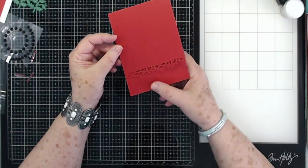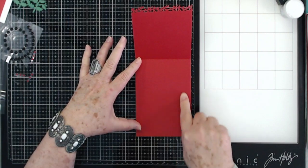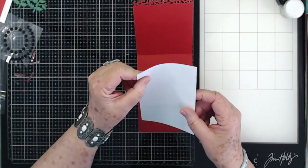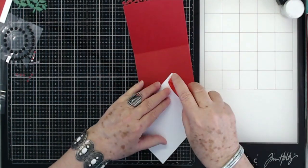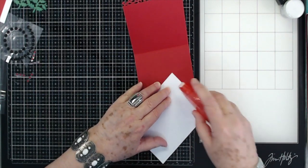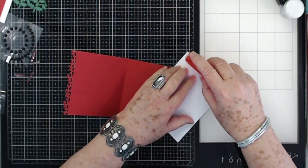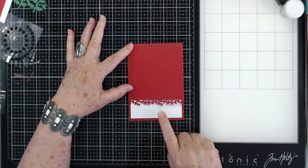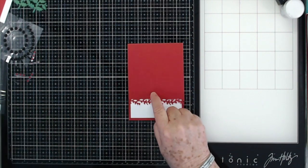Alright, so that's what you have on the front. Now that doesn't show very well, does it? But we're going to put a piece of white cardstock on the inside here. Okay, we have a piece of cardstock that is cut at 4 by 5 1/4. And we're going to put this on the inside. This will be your spot to write your message. And now, you see that shows very well. Now we need a little oval cut out right there.